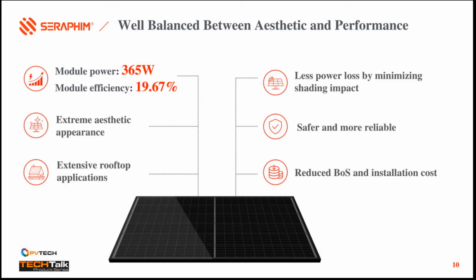Now let us see its performance benefit from the half-cut cell design. As we all know, when solar cells are halved, their current is also halved. So resistive losses are lowered and the cells can produce more power. Smaller cells experience reduced mechanical stresses, so there is a decreased opportunity for cracking. Half-cell modules have higher output ratings and are much more reliable than traditional panels. On the other hand, half-cut cells are also more resistant to the effects of shade.